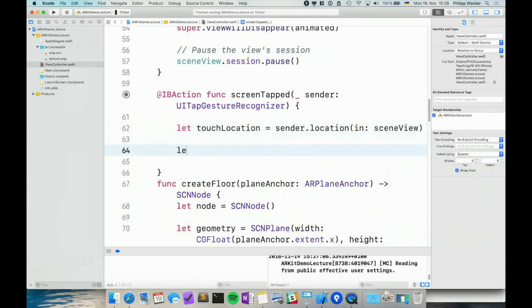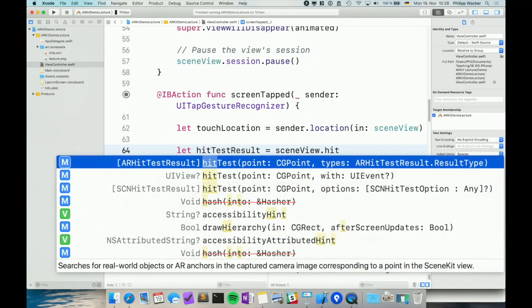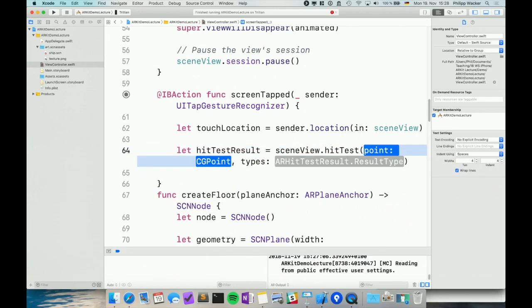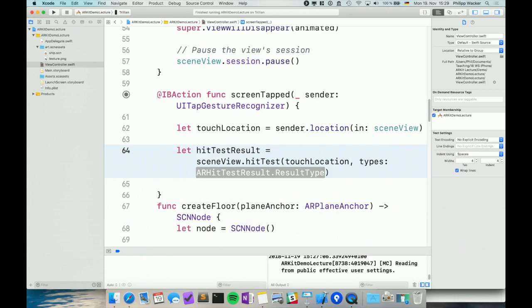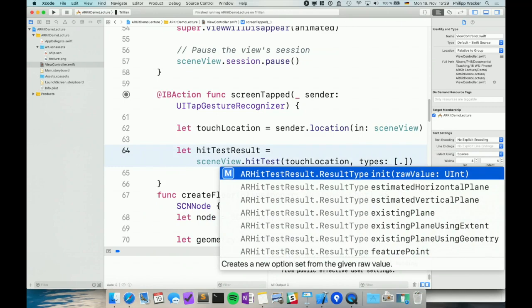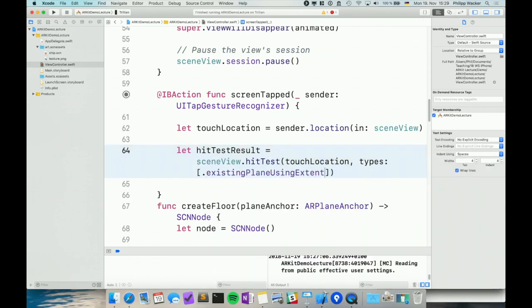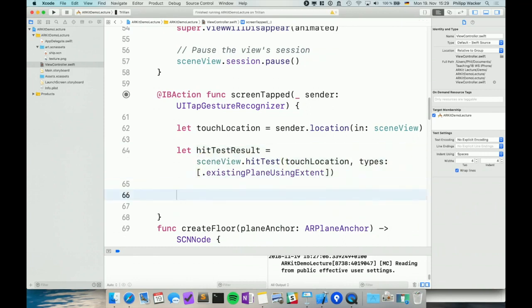And with that location we can perform the hit test by casting a ray into the scene. So we perform a hit test from that touch location that was passed to us, against existing planes using the extent, to see where we hit those.